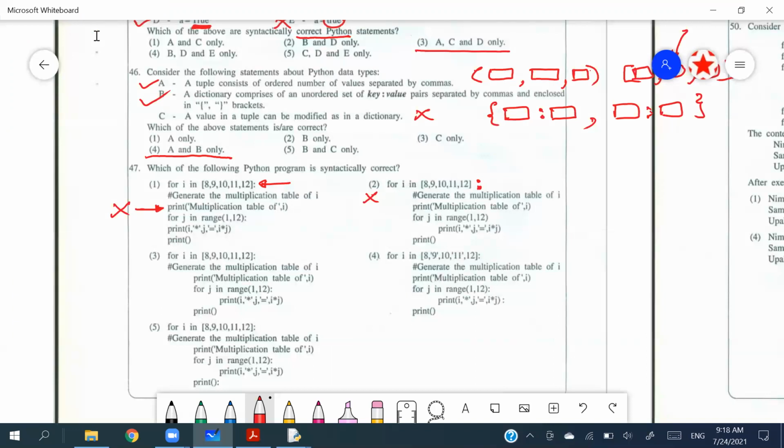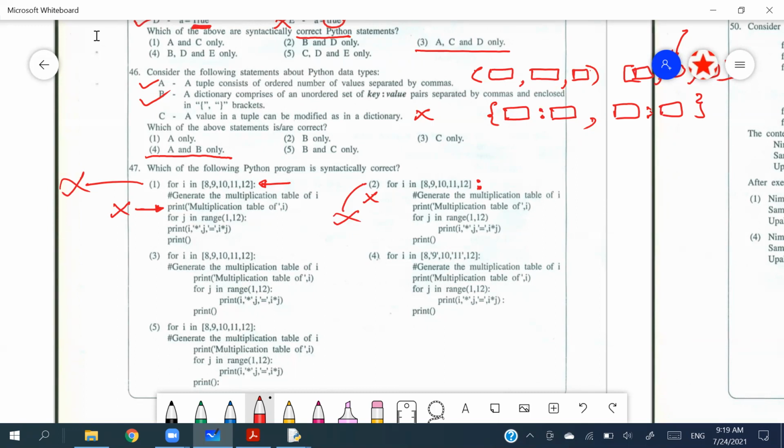So in all the other three, the first one is wrong, the first one is out, the second one is out as well. So in the third, fourth, and fifth, not indenting the comment won't give you any problem, right? So in the third one, the print statement is staying in the same place, in all three answers, third, fourth, and fifth.